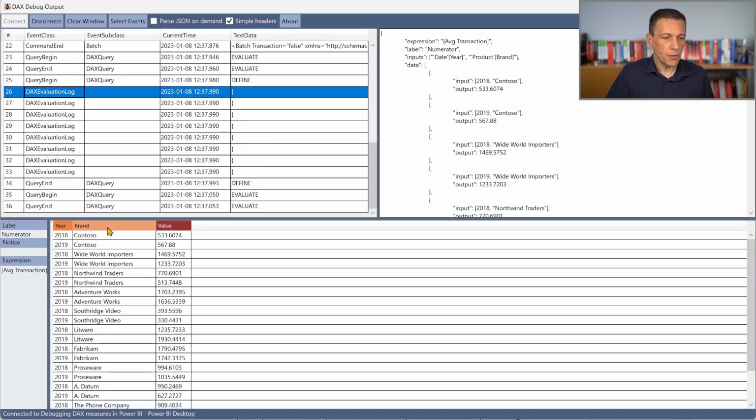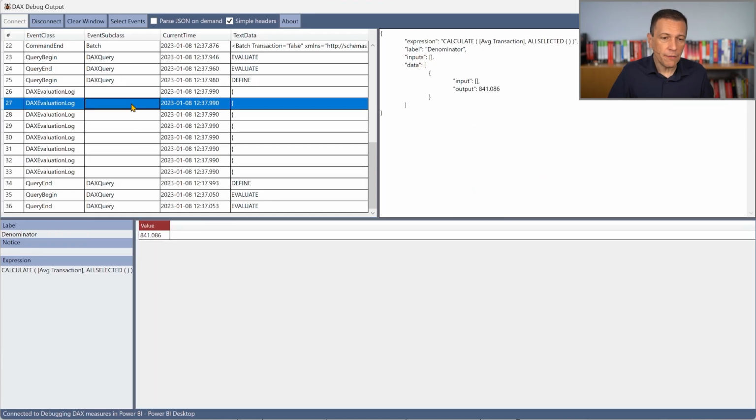And this label numerator is showing the value of the evaluate and log for the numerator of the division for the combination of year and brand. You see that the columns we have in this area, year and brand, provide the cardinality, so the exact location of the result, and this is the value. So in a single evaluate and log, we have all the values that have been computed for that specific cardinality, year and brand. Next row, we have the information at the denominator.